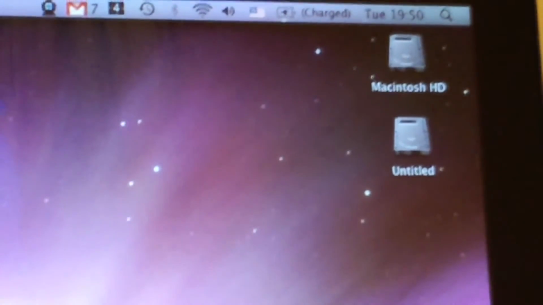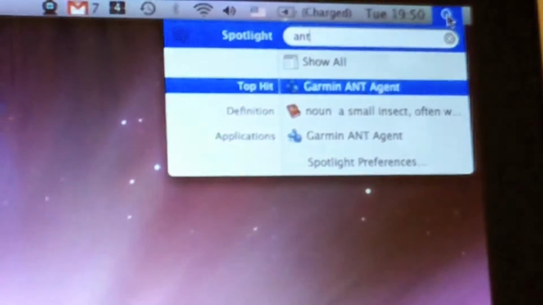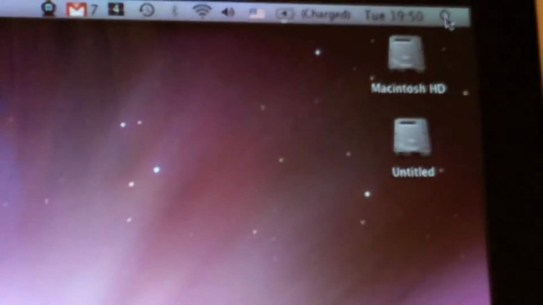So we'll just go over how I do it on mine, but you can set up any way you want on your Mac. But I make sure that once my ANT stick is plugged into the USB drive, I have the ANT agent set up here, and you'll see the icon. It's just like the one on the PC. And basically what I'll do here is wake up my Forerunner, and it will start to talk between the Forerunner and all that.